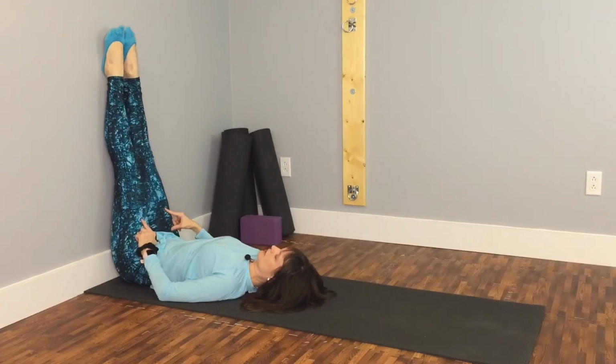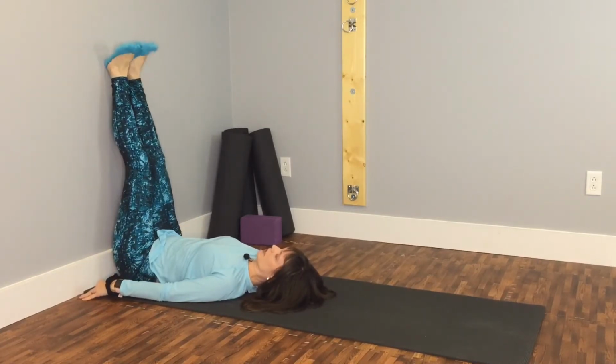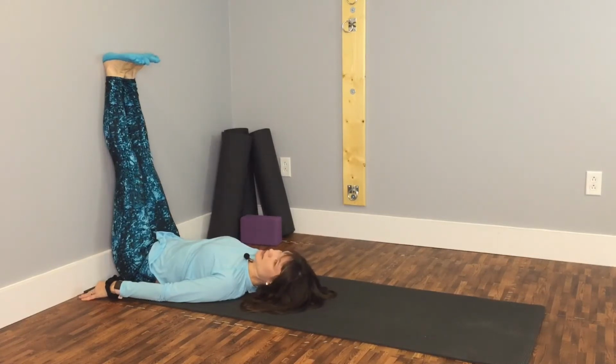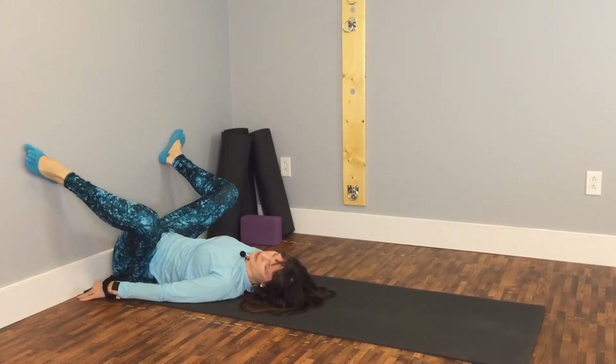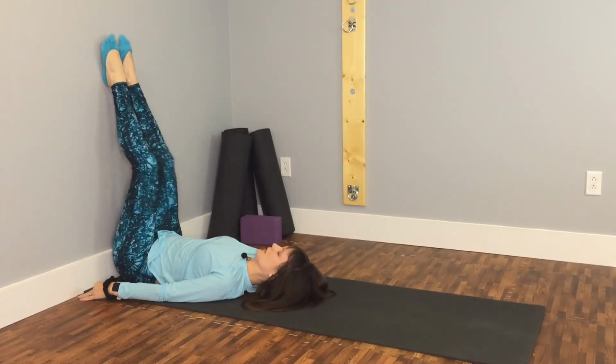Go ahead and point, hold, and flex and hold. Pushing the heels to the sky, toes come down. At this point, you're going to point the toes as you slide your feet down. And you're going to go out wide with your feet, and you're going to come up and around, make a circle. And again.